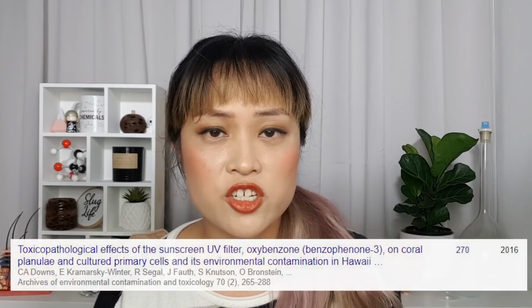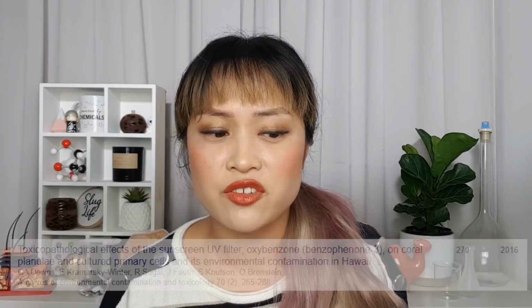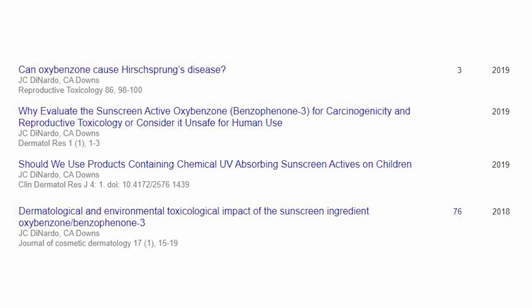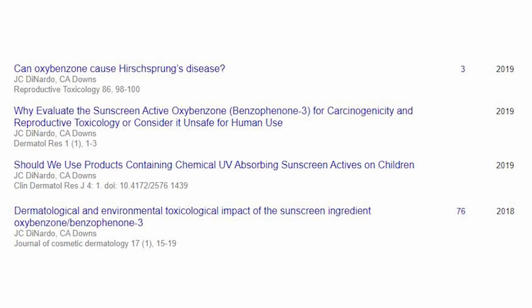And it's not a one-off either, it's a bit of a pattern in the publication history of the first 2 authors, Craig Downs and Joseph Donato. Craig Downs is the scientist who published and promoted the coral studies that led to the whole reef-safe sunscreen thing in 2018. He's been very active in getting particular chemical sunscreens banned in places like Hawaii. Since then, he's published more studies on how sunscreen impacts aquatic organisms, which is what you'd expect from a marine biologist.